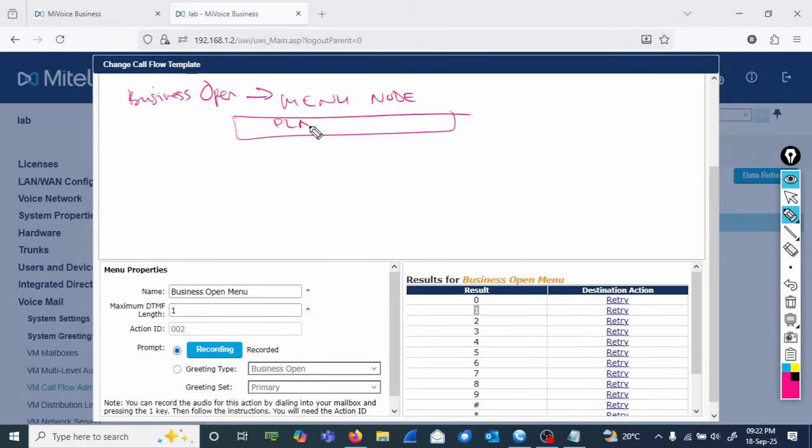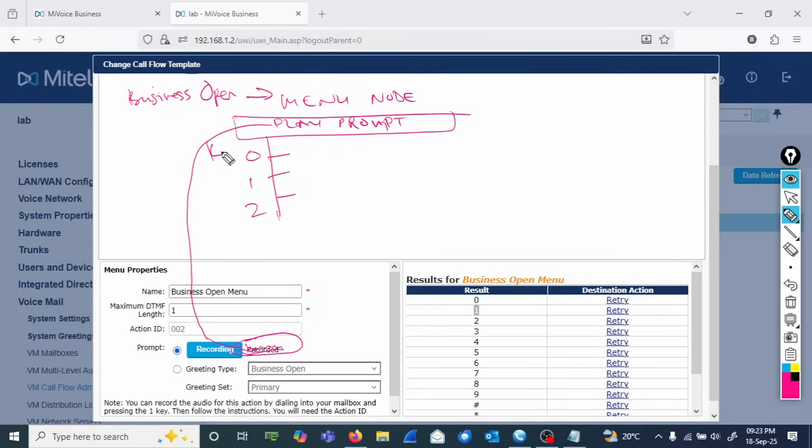The menu node is going to play a prompt, which is this prompt here that you saw us select, and that's why you can see it saying recorded here. If we hadn't uploaded a file, this recorded would not have been there, but this recorded tells us that our prompt is inside there. So after it plays that prompt, it is going to say 0, 1, 2.